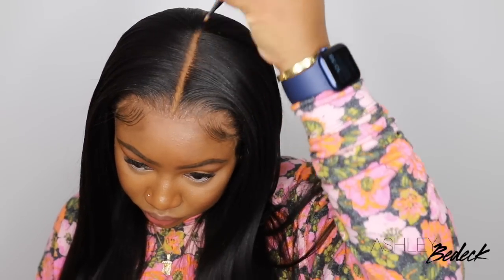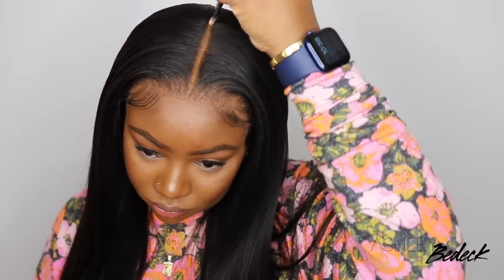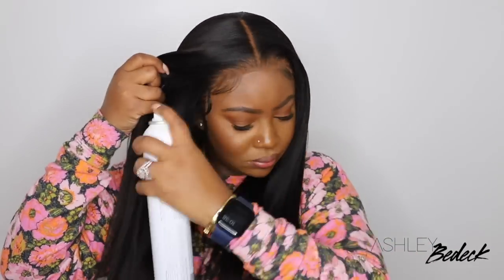You guys know I typically use concealer, but I kind of wanted to switch it up, and then I like to set it with a little bit of holding spray, kind of like when you set your makeup and get rid of the powdery look.